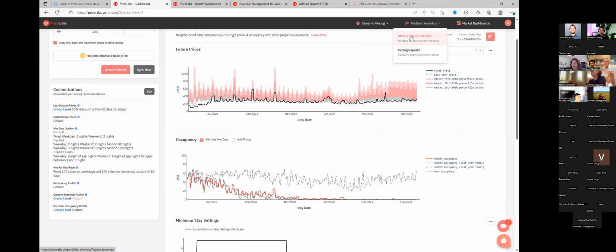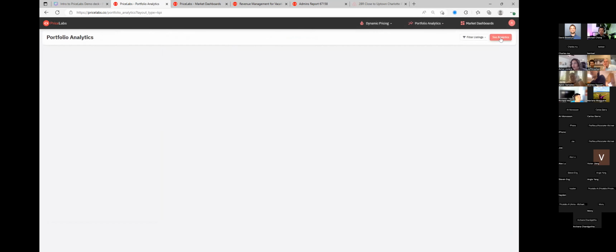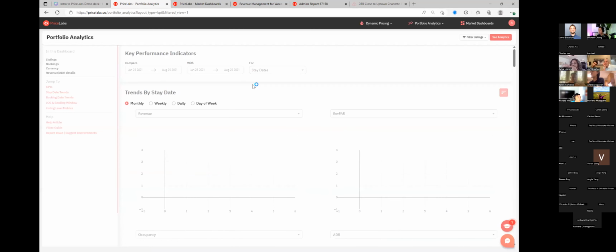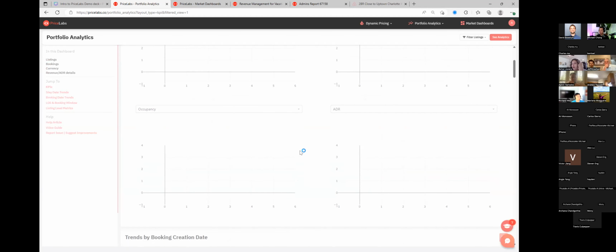You would probably find helpful information in your portfolio analytics. We show you your RevPAR, which is generally a good indicator of how to adjust your rates to account for occupancy. But if you wanted to know by what value, I'd take a look at your RevPAR and then what your final booked rate was by month.